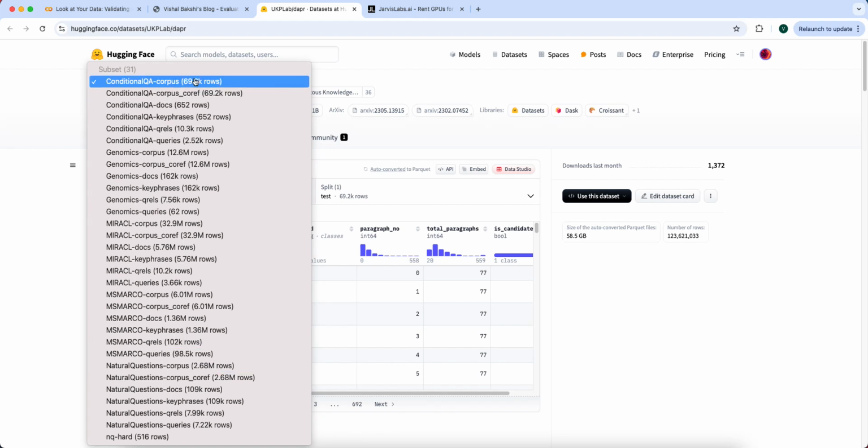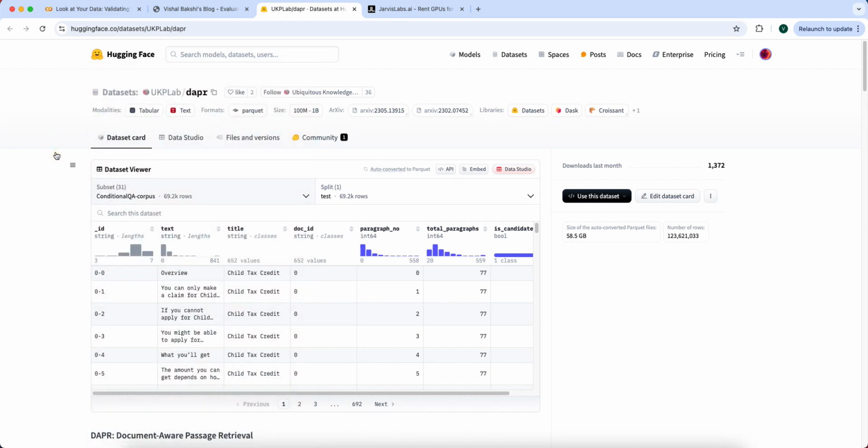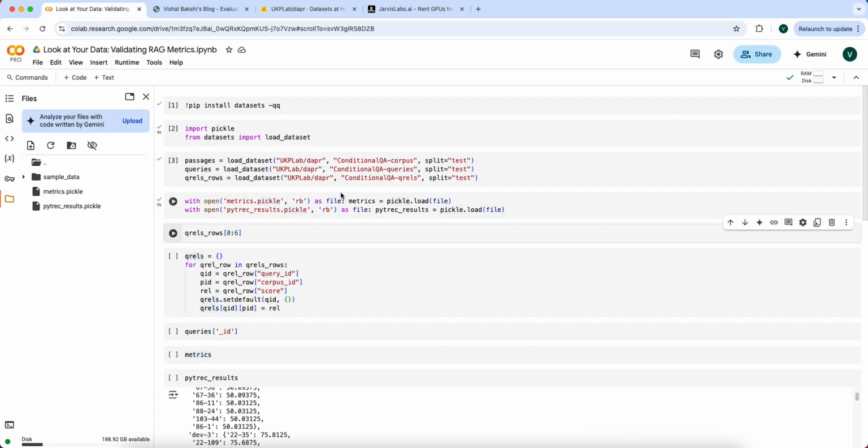I want to make sure that I'm evaluating the metrics correctly. And the best way to do that, in my opinion, is to take some time and look at the data. Look at the results of the search, look at the scores, and look at what is expected. So what's in the expected set or list of passages for a given query, and what does that text look like, and did we retrieve that text correctly? That's going to be the focus of this video.